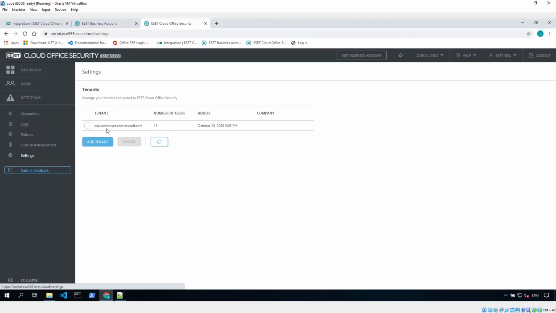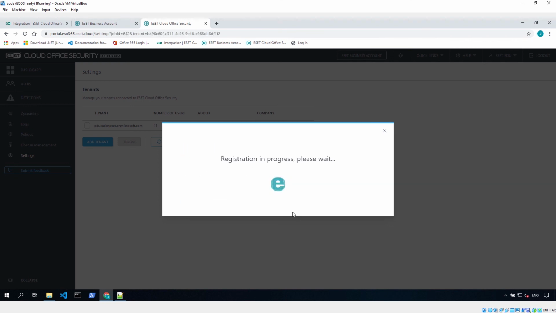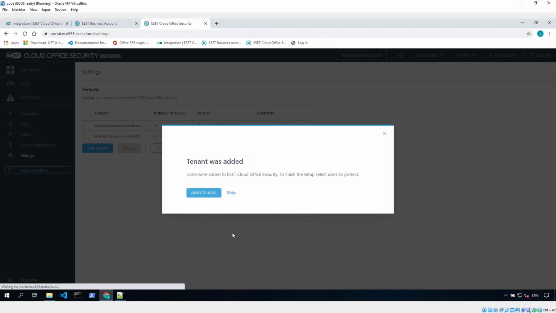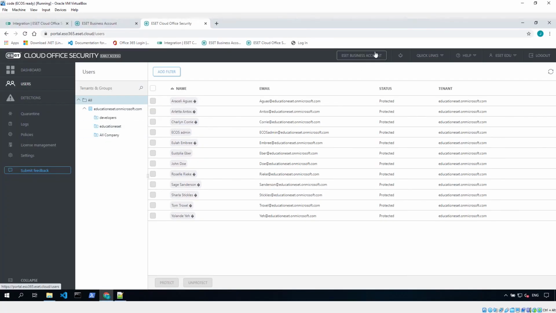In Settings, you can remove and add Office 365 tenants. Now, I will add another tenant to show you the multi-tenancy feature. If you use the same email address in both EBA and EMA registration, you can easily switch between these accounts.